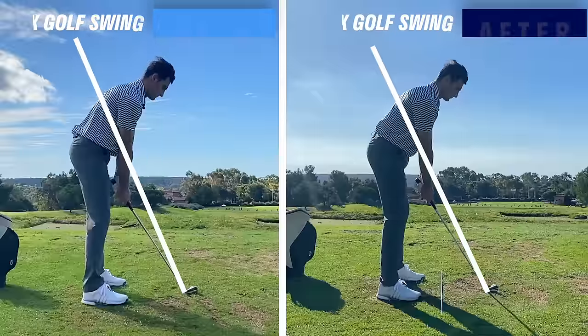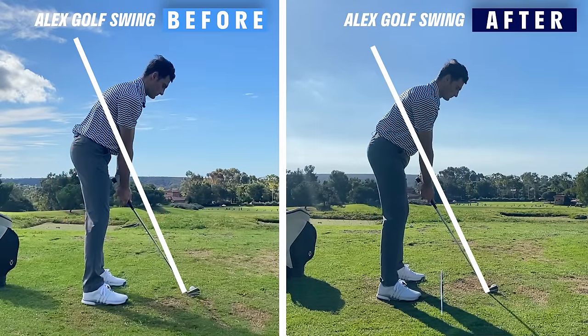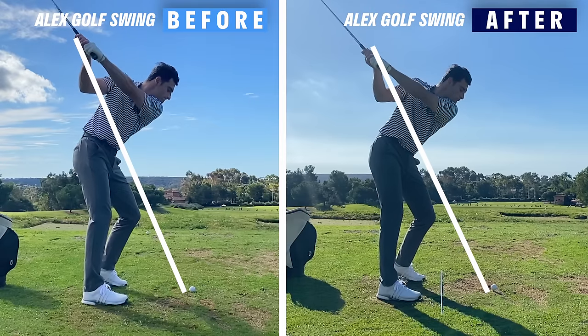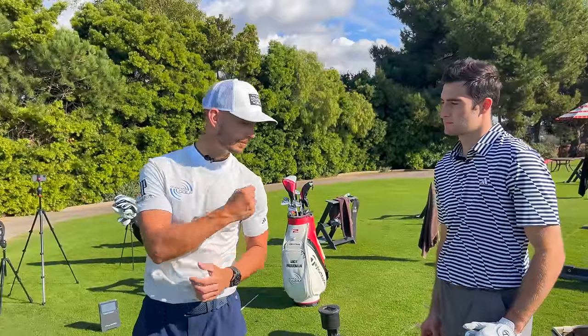Okay, let's take a look at the before and after then with Alex. Down the line, you can see set up now the space between him and the golf club, which is crucial for that strike. And you'll see in the backswing, so much more hip turn. And the hip turn really is creating the space now for the golf club to swing on a good path with a lot less leg drive. Great club face to path numbers. Brilliant work there. Well done.